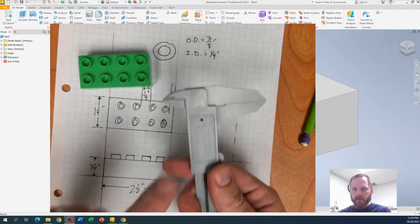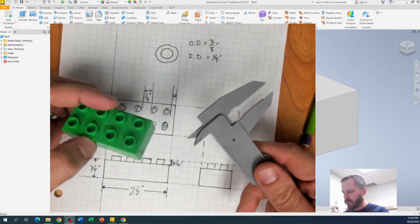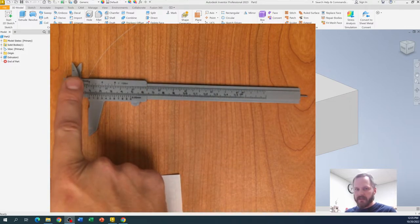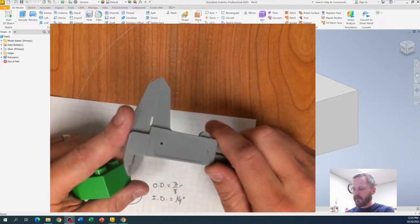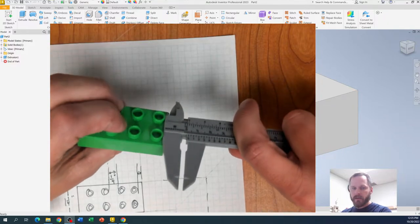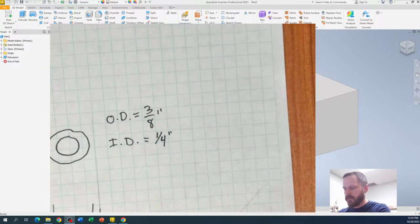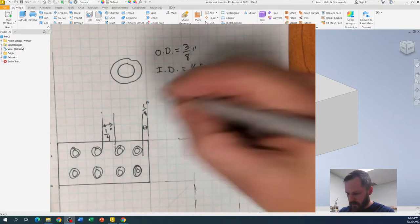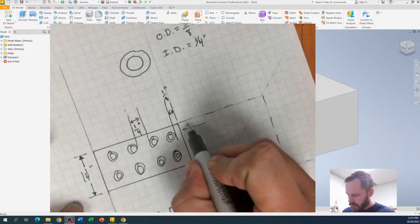There's actually a secret fourth way to use calipers that most people don't talk about — it's called the step. When we mentioned that different distances on the calipers are equal to each other, there's actually another one: this little edge from the edge of the plastic to the end. If you close it all the way, it should be flat. So if I slide it up right there, that gives us the same dimension — two sixteenths, or one eighth of an inch. Because it's a Lego, the other side is also one eighth of an inch.